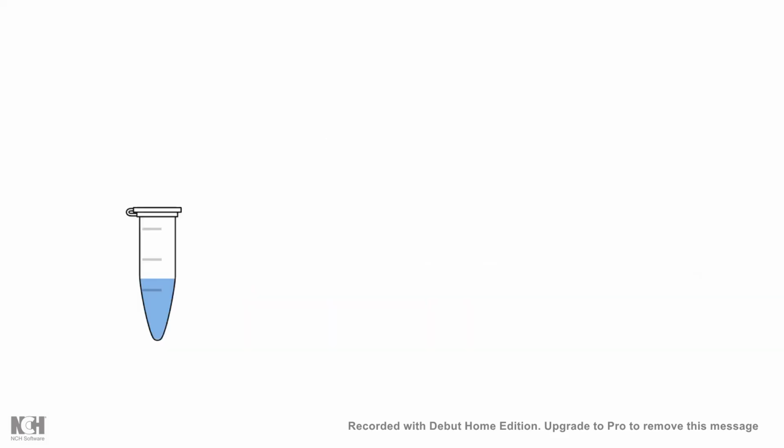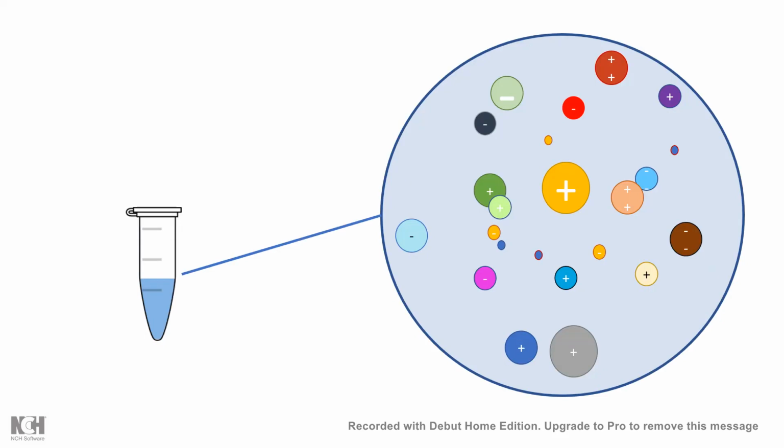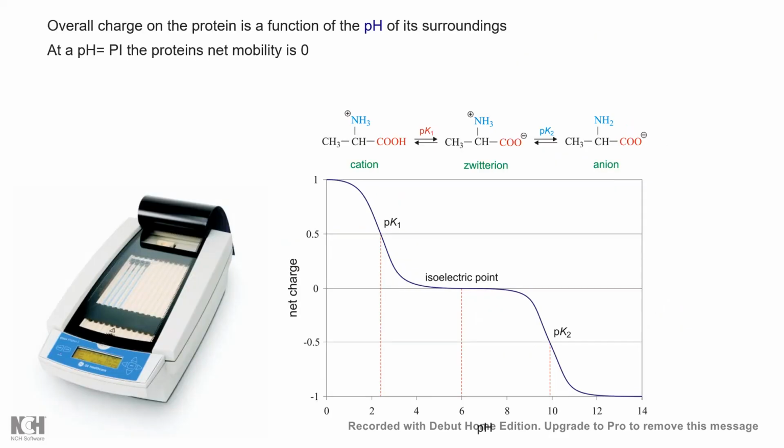So in any protein sample, there could be proteins of several sizes, and also different types of proteins would have different degrees of charges, right? So the separation would be on both the parameters. So let's talk about the isoelectric point first. As we know, the isoelectric point is a particular pH point where the protein has no net mobility, and the mobility of the protein would be zero because the protein would exist as a zwitterion.